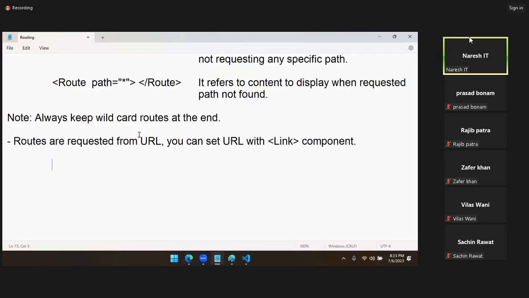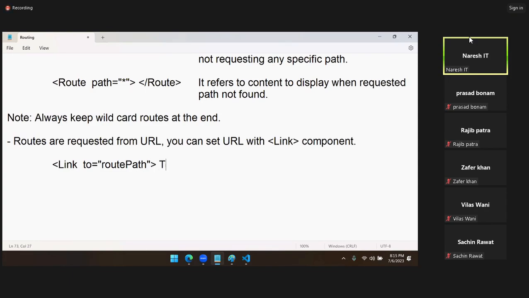What is the difference between href and this one? That is, how to set a URL by using the Link component. We create a link and link it to the route path. You have to define the route path, and link to that particular route path.